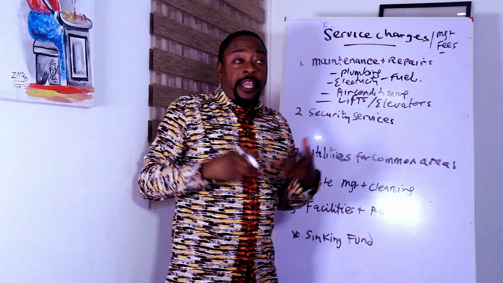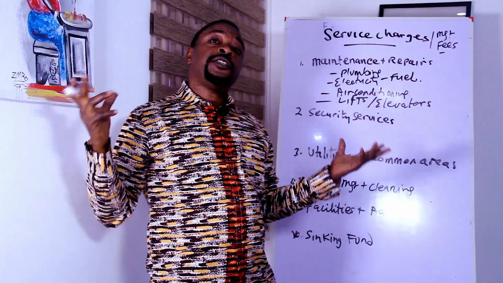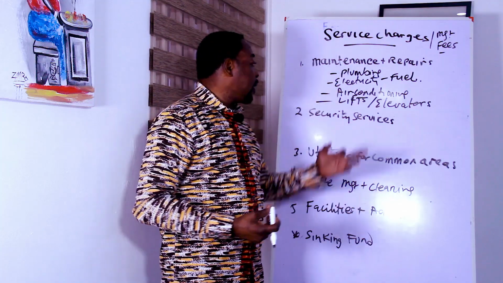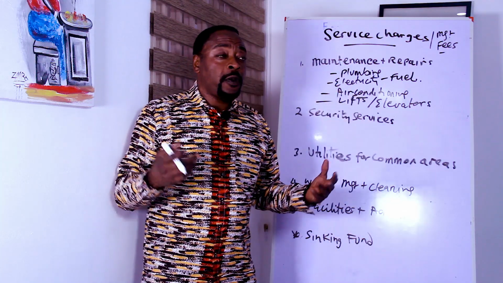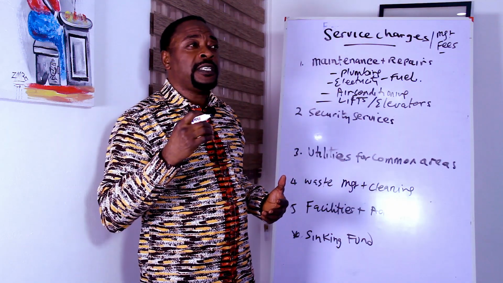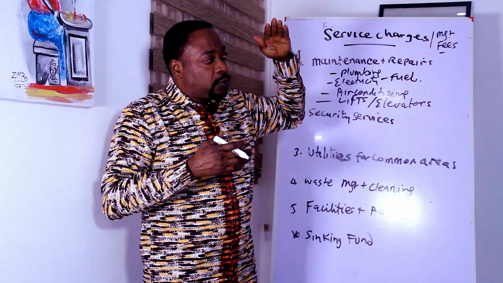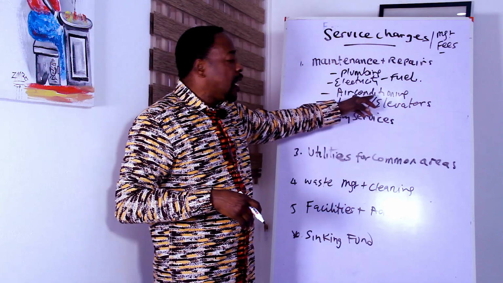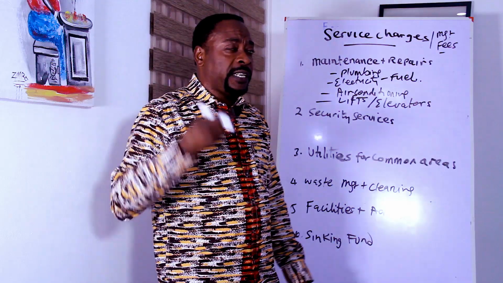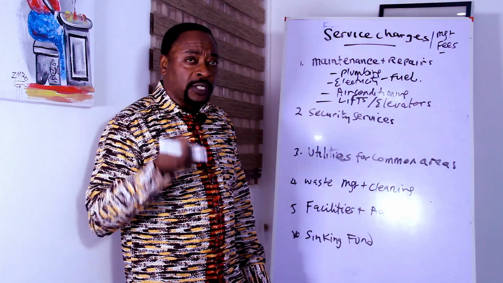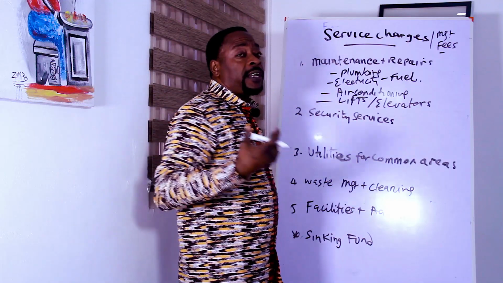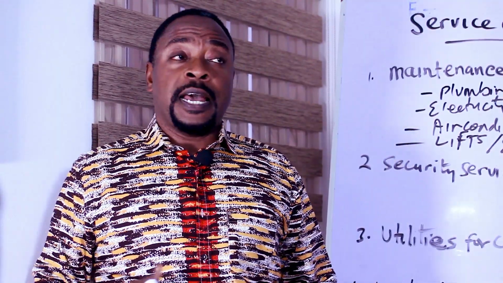Air conditioning. If you're lucky and the developer puts air conditioning units in your apartments, when they break down, you can call them and they can look at it. A lot of these developers, because they want to beat down the cost, put in some very cheap air conditioning units which break down very quickly. They get overheated very quickly, and all the time there's maintenance happening. You need to watch out for those and find out if you can also put your own air conditioning.